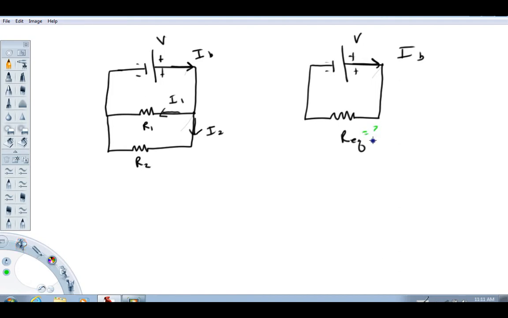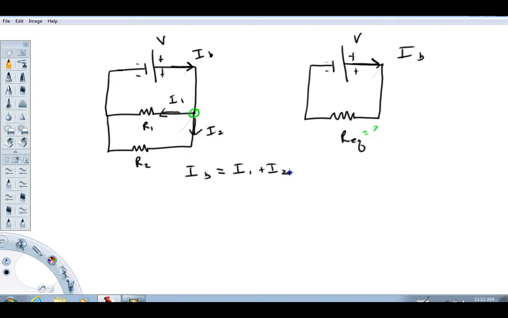Here's how. We're just going to apply the math that we know about these circuits. For starters, we're going to start right at that junction. Think about that green circle that I just drew, and think about the current coming in. The current coming in is the one I called IB. And the current coming out of that junction, well, this is coming out of the junction, and so is this one. Basic conservation laws say that charge can't disappear, so whatever is going into that junction has to be coming out. This is a steady state problem, which means IB is equal to the sum of these two currents, I1 plus I2.